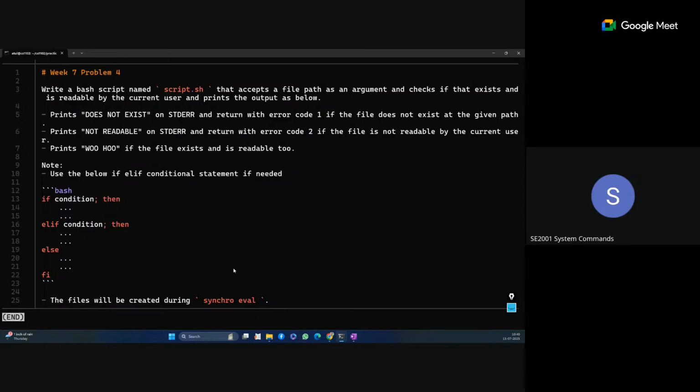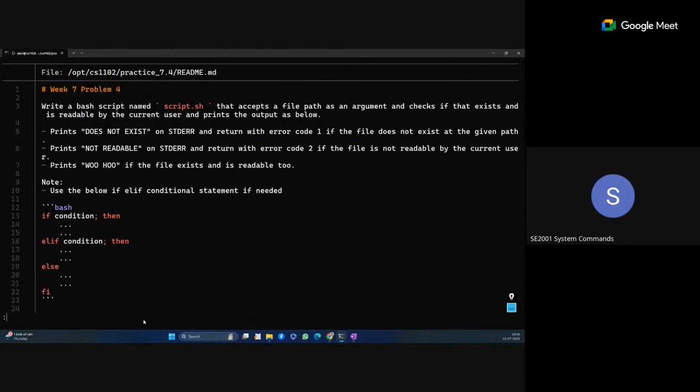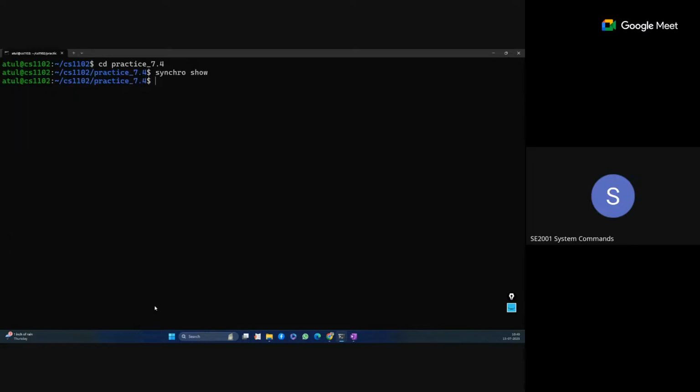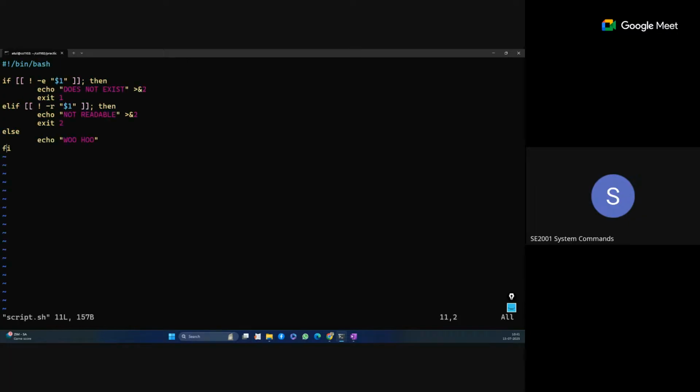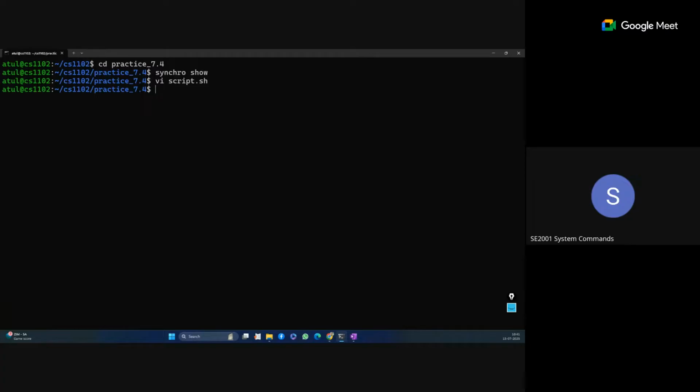So how we will do this? So we will just perform, let's clear this and just create a file. So vi script.sh. Oh, the file is already there. Okay, let's remove this. So rm script.sh.